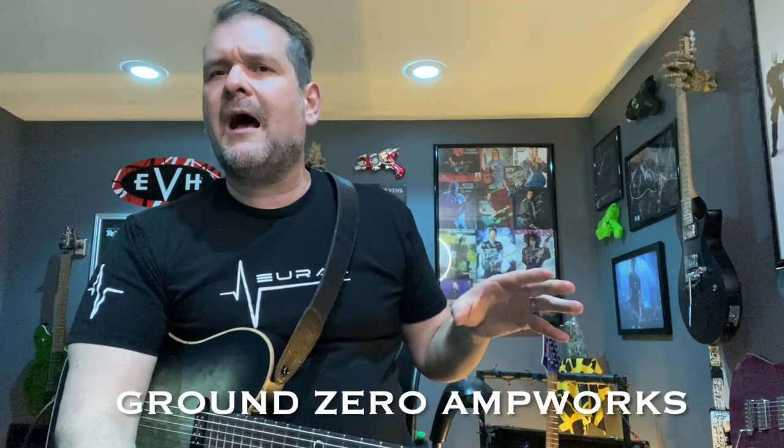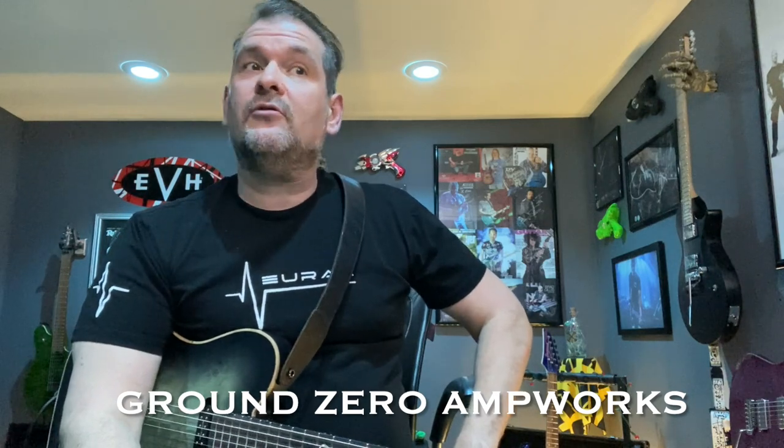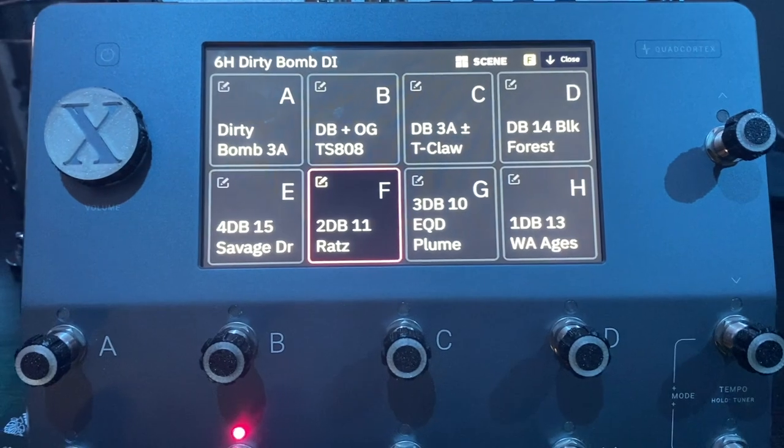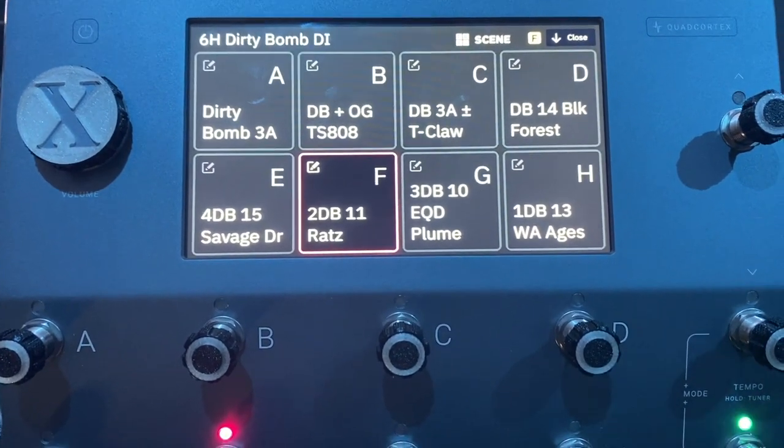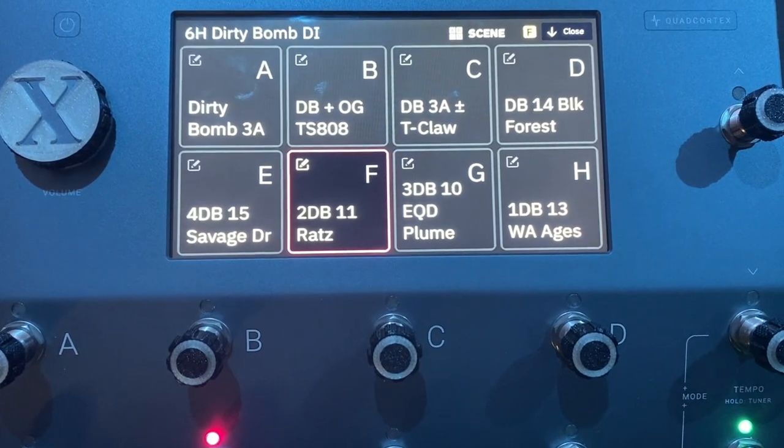And this is a Ground Zero. It's a Dirty Bomb amp, and it's kind of a Marshall. It's actually a low gain amp that really takes pedals well. Here's the preset and scenes I'm working with today. That opener was scene F with the Ratsbane pedal.